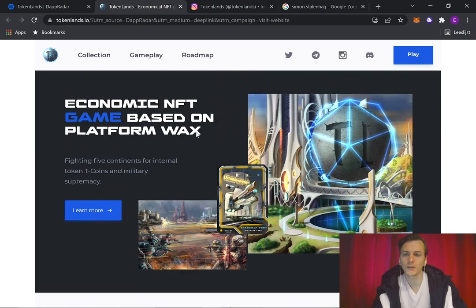Let's dive in a little bit deeper, guys. Economic NFT game based on the platform Wax, fighting 5 continents for eternal tokens, T-coins, and military supremacy. So what we can see here, we can see a card basically, and that's bad. We can read right here, Starship Port. I can barely read it, guys, but it definitely says card on the card as well. So it's definitely a card, and that's a very bad sign because we already saw some staking mechanisms, and on top of that, they also showcase some cards. Yeah, and cards and staking.